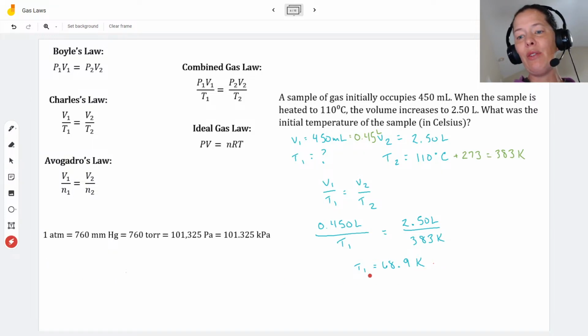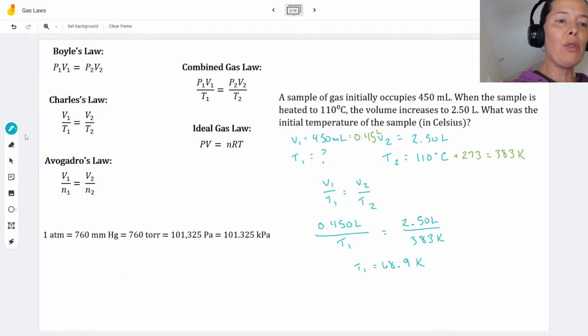Now this is where this problem wants to trick you again, because I already wrote down that this was in Kelvin, and you think, oh, I solved for T1, I'm fine. But remember, the problem wants it in Celsius. So this could also be a situation where you see Celsius and you forget to convert T2 down here into Kelvin, but you keep it in Celsius. So just be careful about that. This problem really wants to make sure that you understand that you are converting into Kelvin, and then you solve, and then you take Kelvin here and convert it back to Celsius.